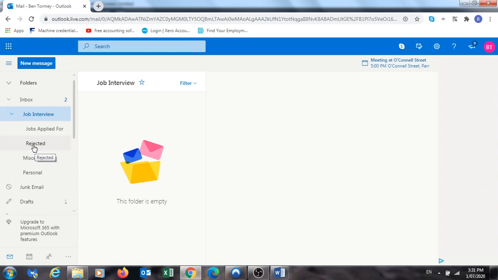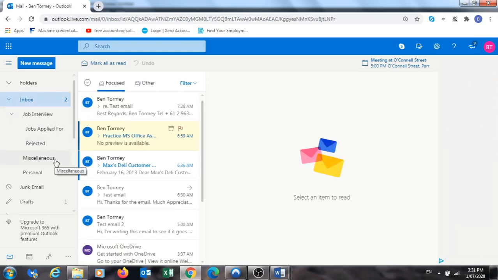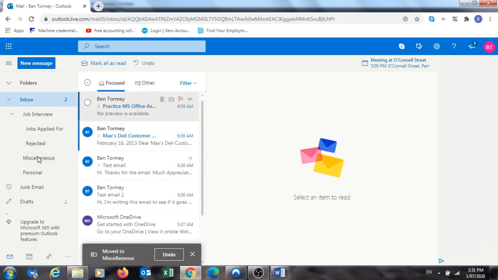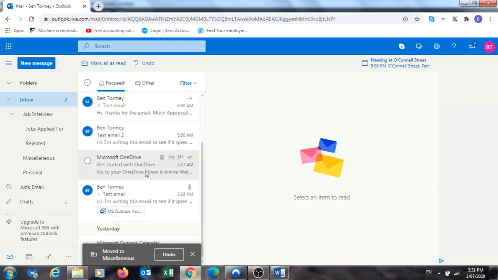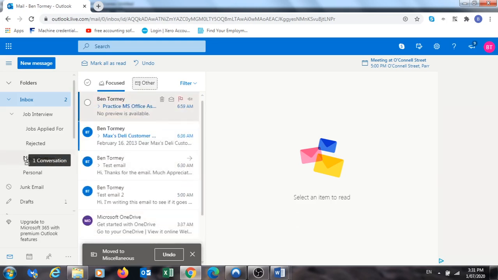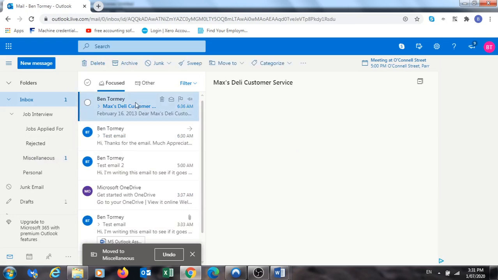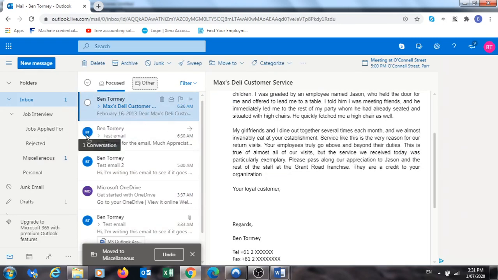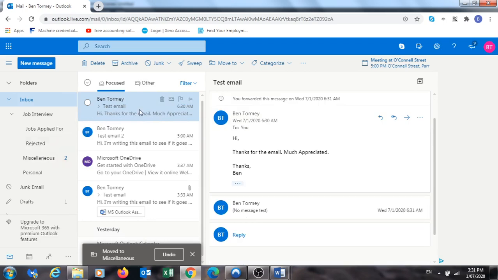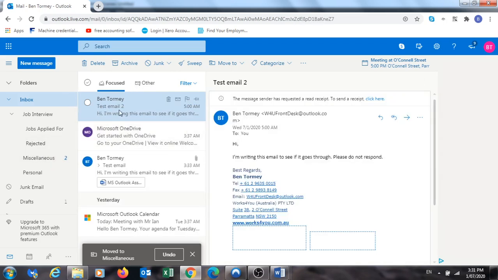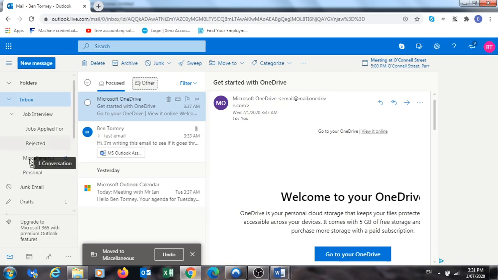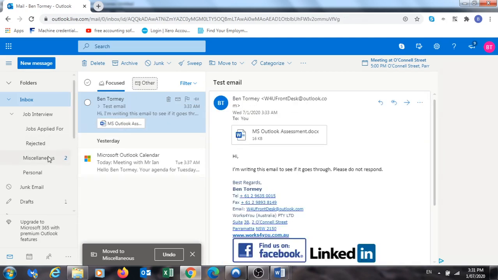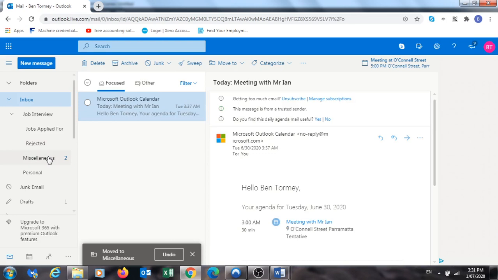So we're going to now look at how to grab those emails in our inbox and sort them out accordingly. So for example, the first email, Ben's going to click on that email now, and he's just going to drag it across into the miscellaneous folder like that, and he's going to do a few more for us. So he's going to click on that miscellaneous, he's going to click on this one as well and bring this across to there also. So it's quite a simple process, simply click and drag. Okay, so that's fine, we've covered that.